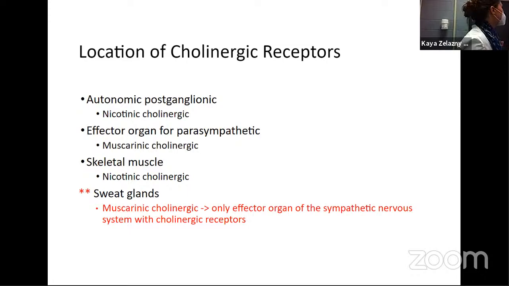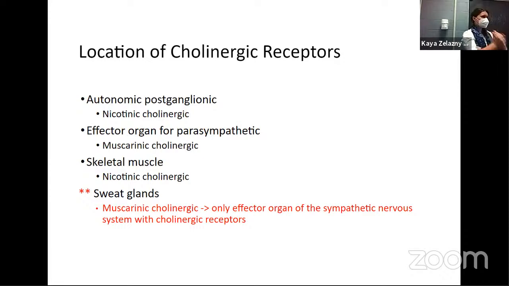And conceptually, the way I like to think of that is you're trying to send an action potential just into that postganglionic neuron. So it's easier to send an action potential quickly. We're just trying to get down the sequence. So it makes a little more sense to have just that cation channel that opens. That may or may not be a helpful way to think about it for you, but that's how I like to think about it.